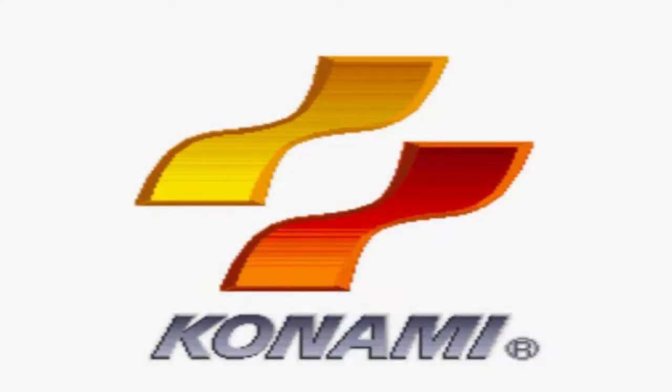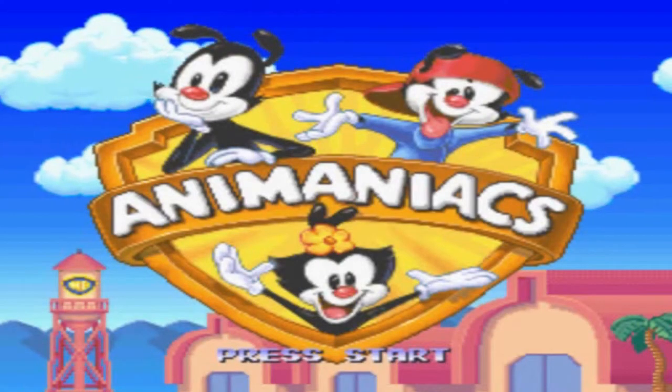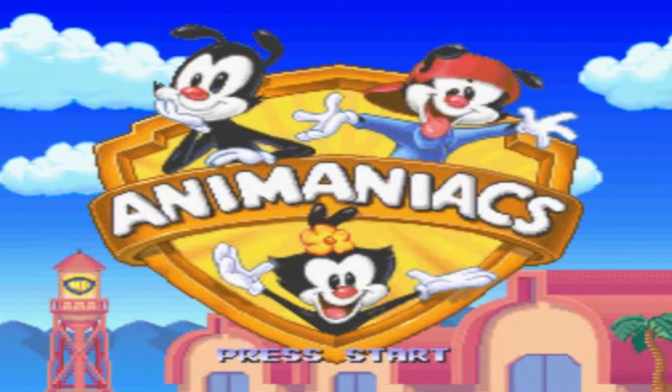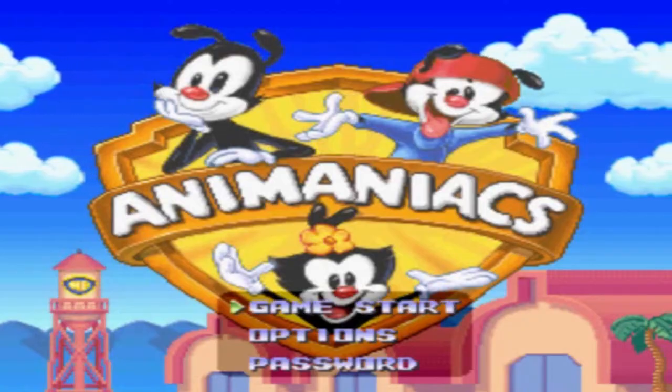This time I am playing Animaniacs, that was released in 1994 for the Super Nintendo and was developed by Konami. I've been taking a little break, but now I'm back and hopefully we'll be getting around to do some more regular videos pretty soon. So there we go, Animaniacs, and let's go into the main game.